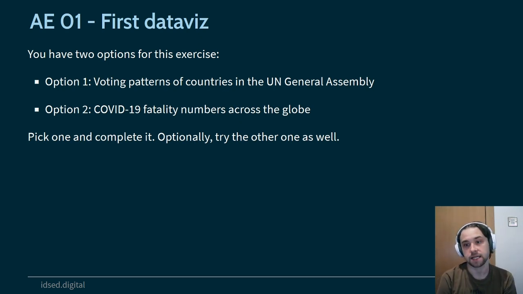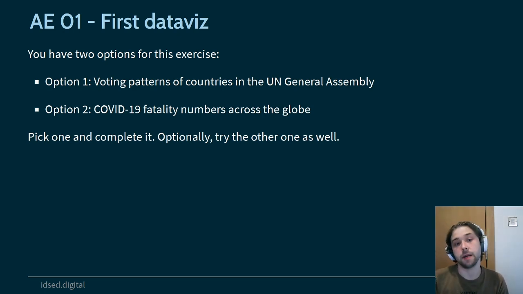So an application exercise, what that means is that this is a little exercise for you to do that is not compulsory. We don't require you to do this. We strongly recommend that you do this because we think that these exercises are going to be useful in giving you some practice working with RStudio, but you don't have to hand it in. You don't have to submit it. We're not going to grade it. It's not going to count in any way towards your mark for this module.